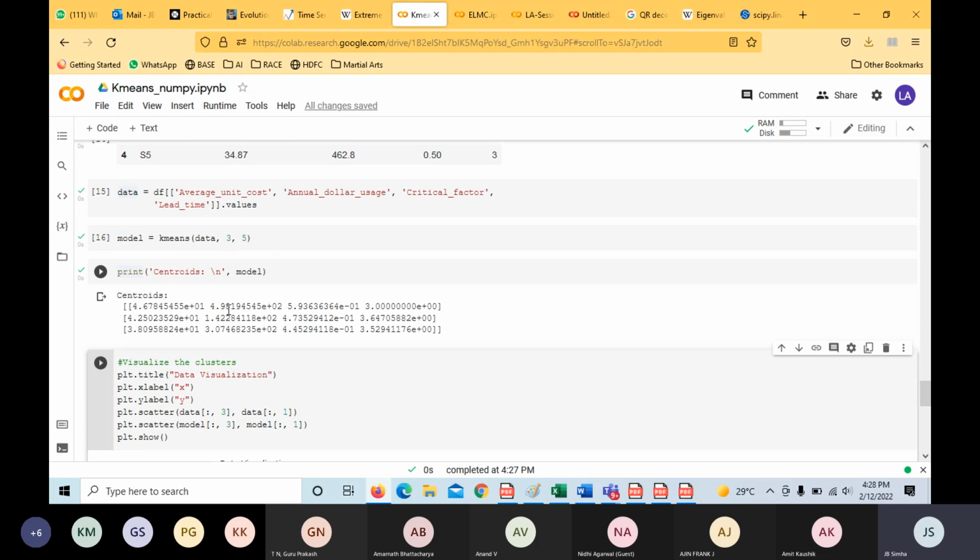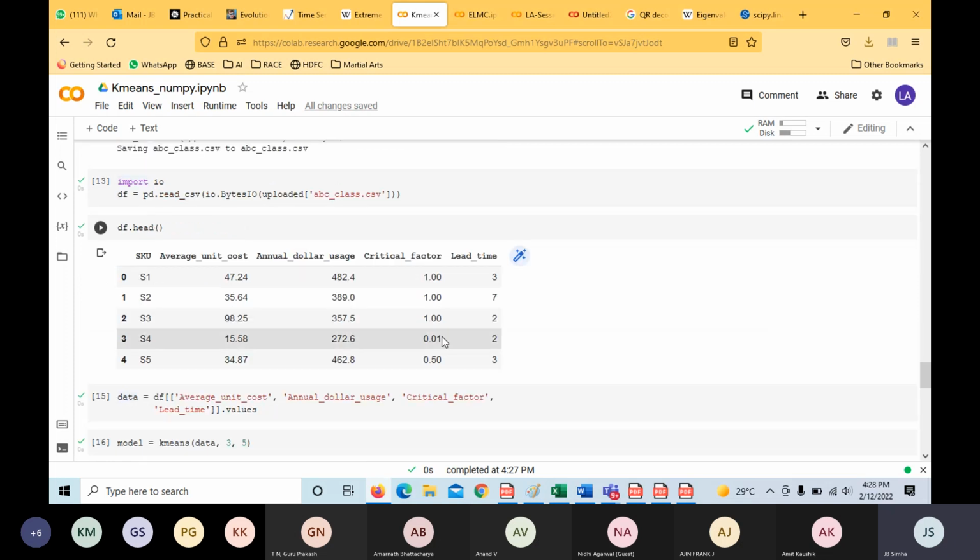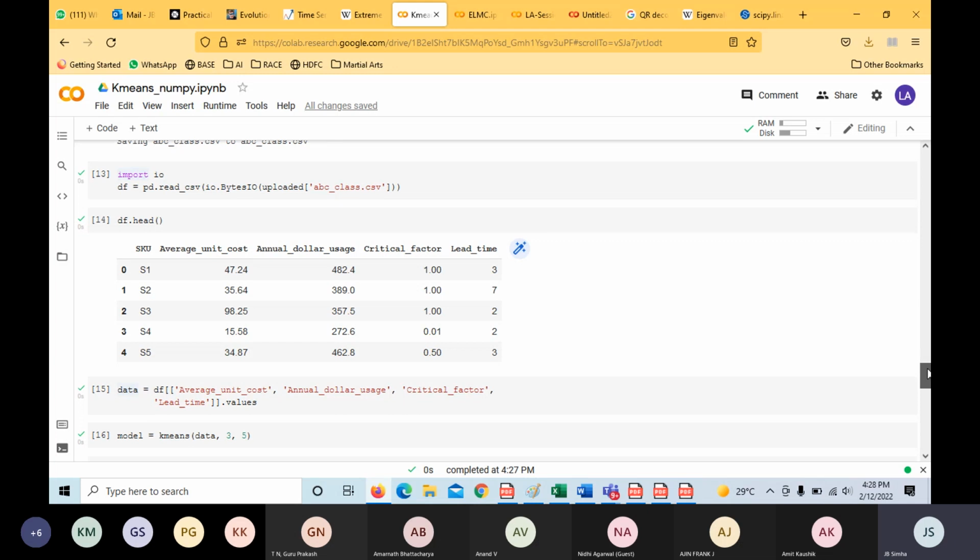Similarly, see 4.9, which is 5, 1.5 and 3. So it means that the cost has some effect. The dollar usage has some effect. Overall annual usage has some effect. Unit cost doesn't have any effect. So this is one of the important factors. So this confirms whatever the managers were doing earlier with ABC analysis is working fine. Dollar usage is one of the important factors, right?